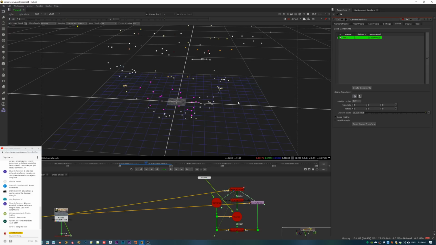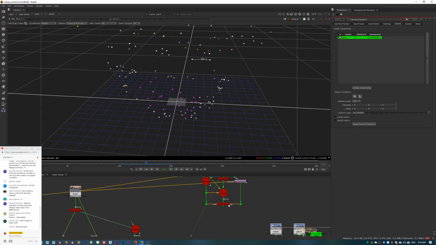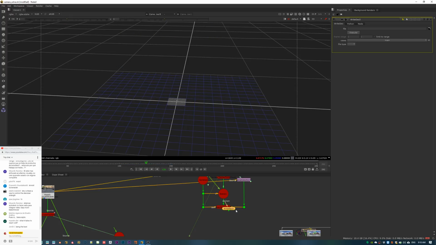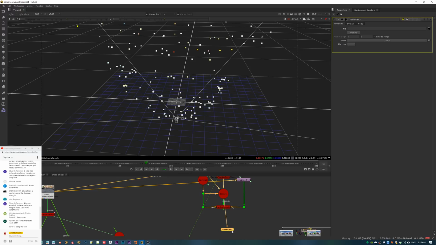After all that, you would hit export, or you would actually create a write geo node, and you would select the scene like that. And depending on what you want to export, in most cases Alembic is just fine. You have all the options to export point clouds, geometries, cameras, and axes.